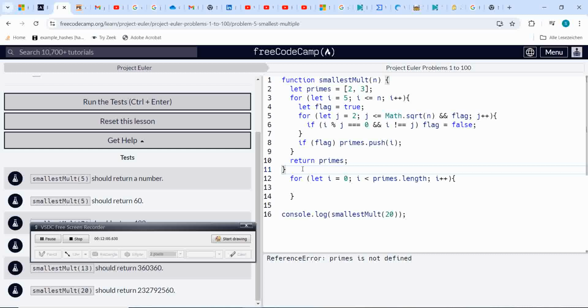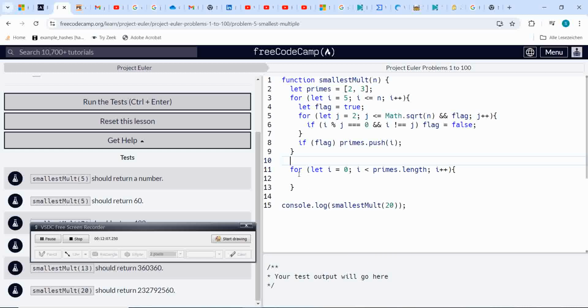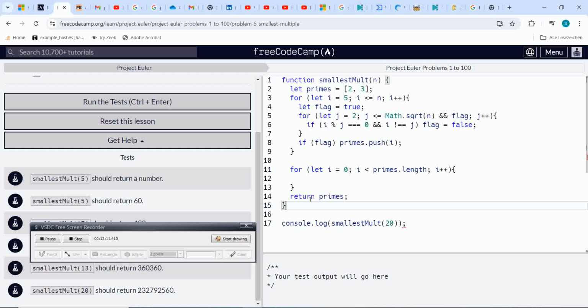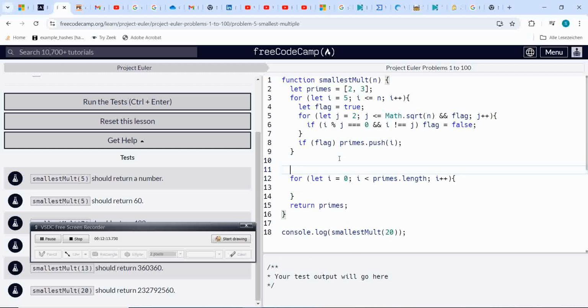So what have I done there again? Oh, this is the problem. So we are going to make a new variable result. This is what we're going to throw back in the array.